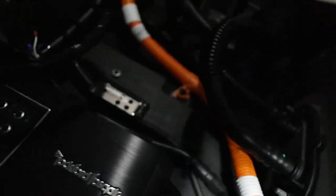So what we're going to do is basically I'm going to increase the volume on the source unit, aka the infotainment system, until it starts to clip, then you back down, and that will basically set your max volume at which it clips. Now, I'm pretty sure it's around 55 for most things. There's the red light, so we're going to back it down. So it looks like it starts clipping at exactly 58. So the light's off.